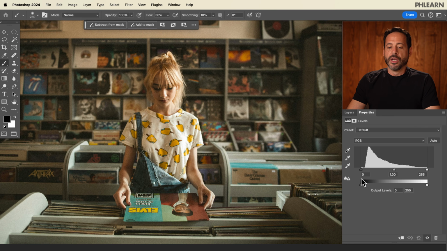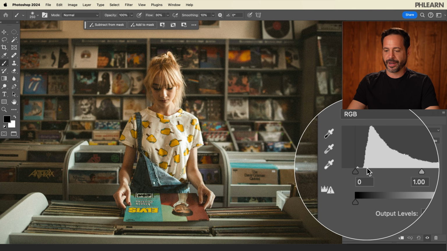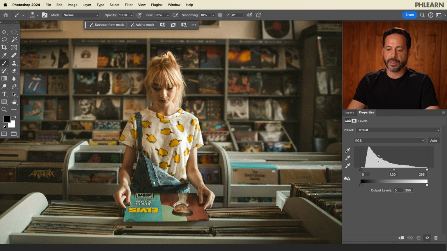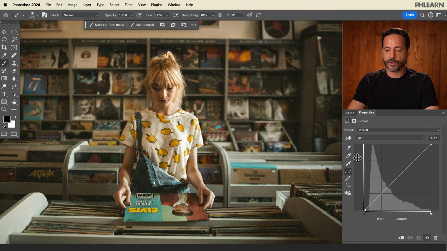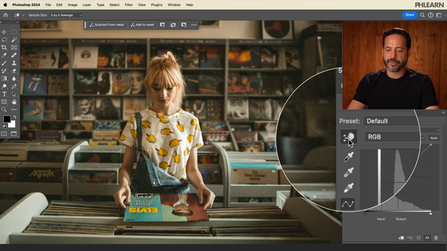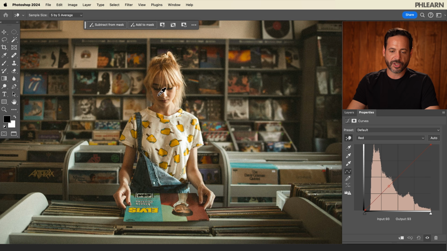All right. So where does this leave us? What's the big takeaway here? If you just want to do simple light adjustments, I think levels are a bit more straightforward and a little bit easier to understand, in my opinion. If you want to work with color, curves are definitely going to be the best way to do that, because you have this little hand tool, and you can go in and say, in the red channel, I want to click and drag a little bit more reds into the skin. I want to go to my blue channel.